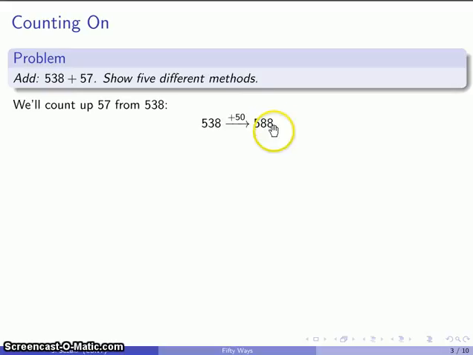Let's be a little bit creative here, or lazy as the case may be, and if I count up from 588 two more, I get to a number that's easy to work with, and that's taken me up 52, so I need five more to get my total of 57. So counting up, 538 up to 595, there's my total.